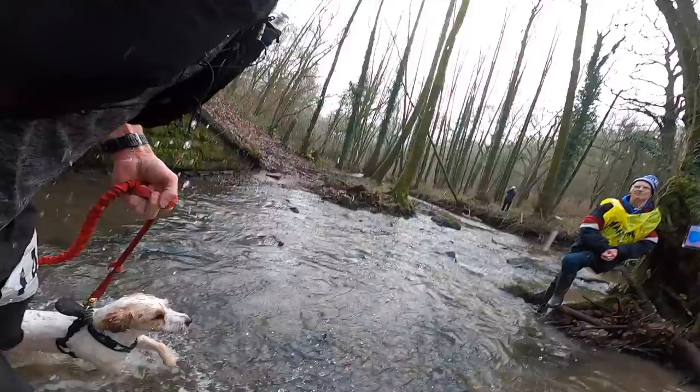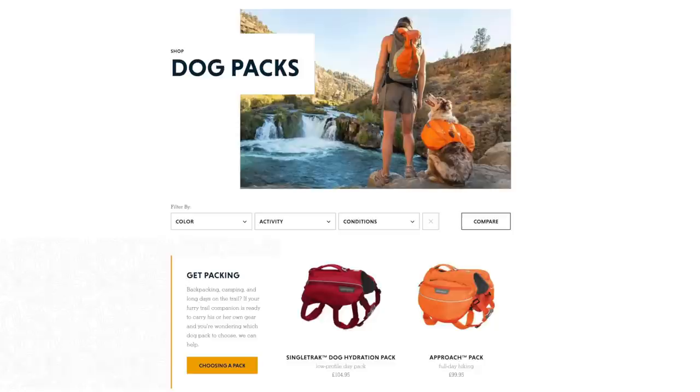The only other stuff that we need is a means of me carrying water and snacks for longer runs, but that's as much a need for me as it is for him, so I deal with lugging that around. If you've got a bigger dog, you can actually get a running harness that will have pouches built into it so your dog can carry some of the gear for you. Nixon is a little bit small to be acting like my personal donkey though.